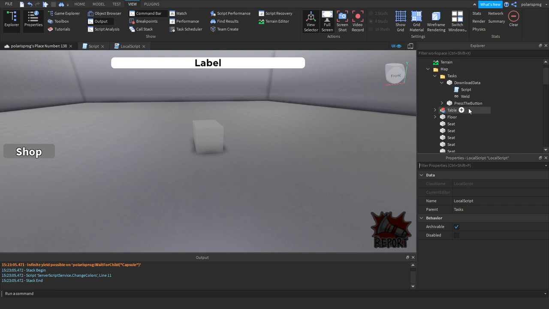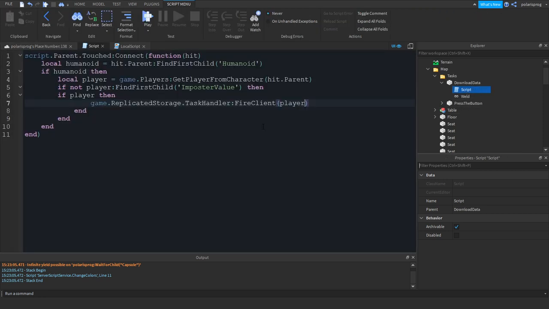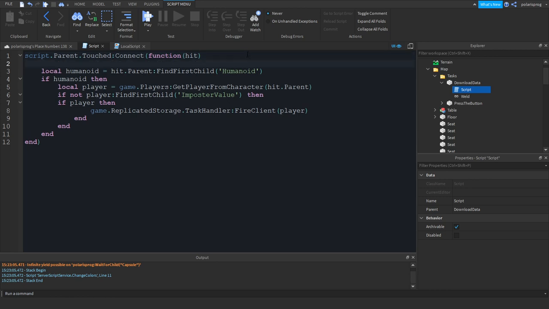I want to use only one remote event for all of the tasks. That's why I'm doing this. So let's just create a variable for the download data task. So local, and by the way, I'm doing this inside of the script that's inside of the download data task. So I'm going to create a variable for the task. So local task is equal to script.Parent. We're gonna send the player here and the task.